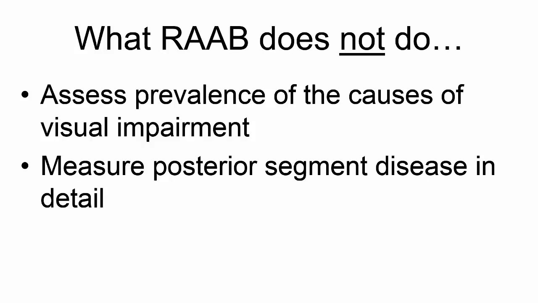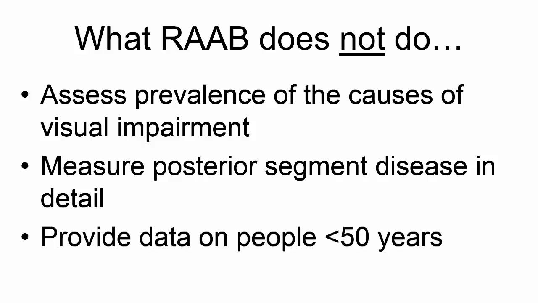Further, because it uses simplified examination techniques, it doesn't accurately measure back of the eye diseases such as glaucoma or macular degeneration in detail. And thirdly, because RAAB only focuses on people aged 50 years and above, it does not provide data on childhood blindness or people less than 50.